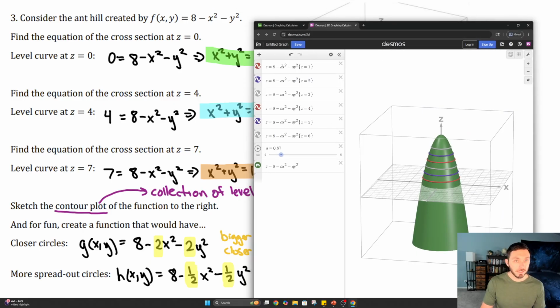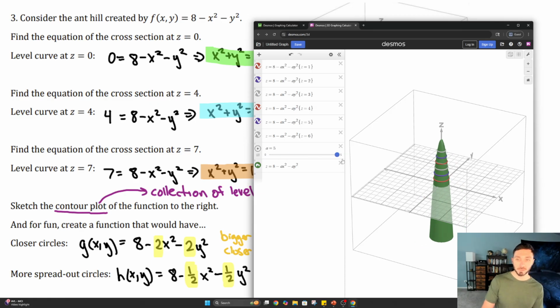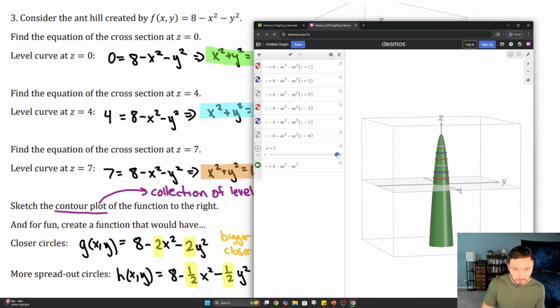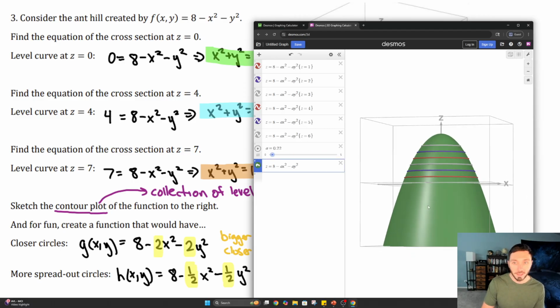So what I've done is I've just played around with the coefficient of x and y. That way, if I were to make this a more intense slope, it would be harder to climb this mountain for sure, and a less intense slope, it would be much easier to climb this one for sure.